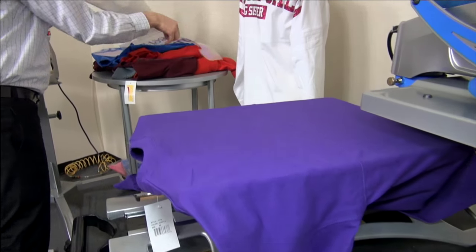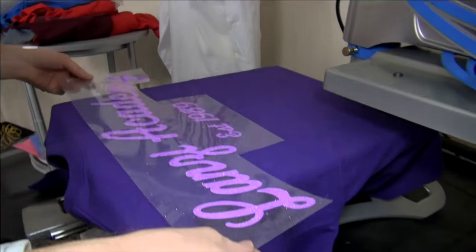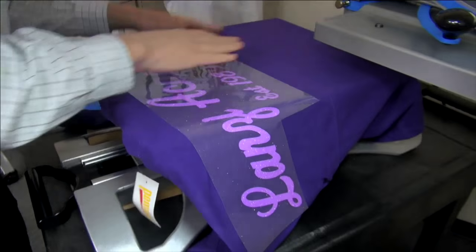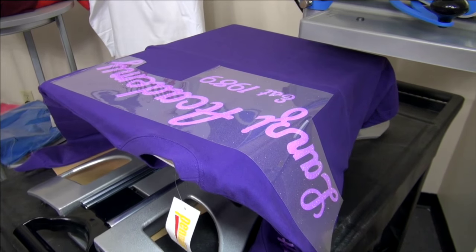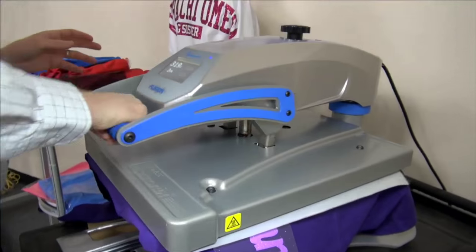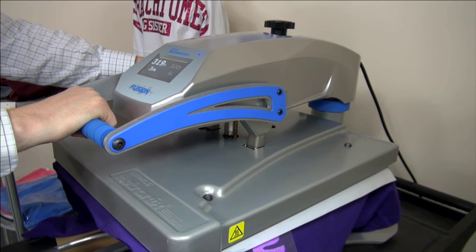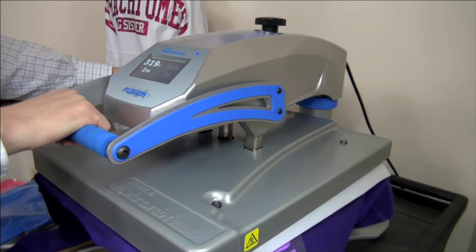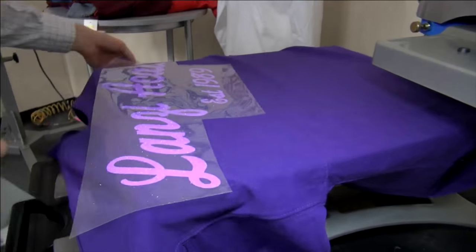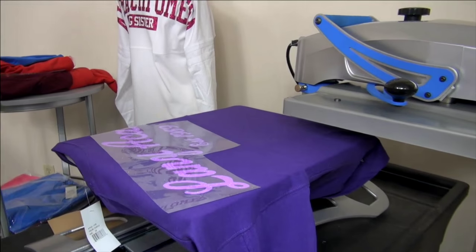The point of this is to show you a different market. Dance schools are great for this. If you already sell to dance schools, why not decorate a free one as a Christmas present for the owner of the dance school or the lead dance instructor, and then ask if they want to run a fundraising sale. This is a great place where they can price it at $59 a shirt, you sell it to them at $49, and deliver $10 in profit back to the dance school as a fundraiser. But they have to see it to want to buy it, especially with glitter materials. When customers see glitter, they buy it. Make an actual sample for the dance teacher — consider it a marketing expense.